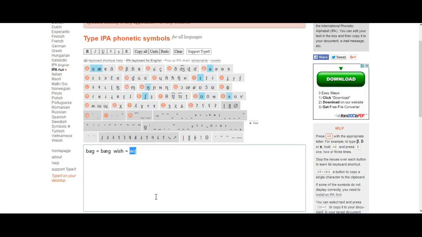So it might be better to prepare everything in a document, a Word doc, for example, and then copy and paste all of that at one time into your forum. Again, using the same controls, Control C to copy, Control V to paste. Okay, so that takes care of typing in the phonetic alphabet.